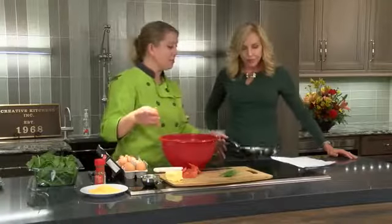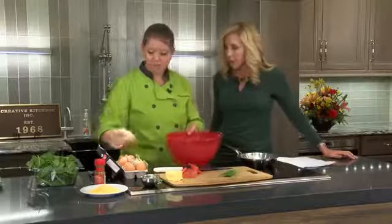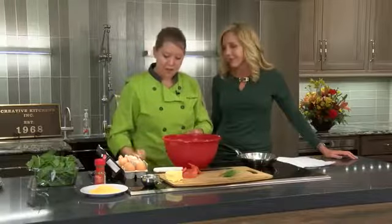So we're just starting out. We're going to make a very simple omelet. I'm starting with about 5 eggs. Everybody always asks me how I do it with one hand, so I'll go through that. I crack it, but then I use my ring finger and my index finger, and I just pull it apart.